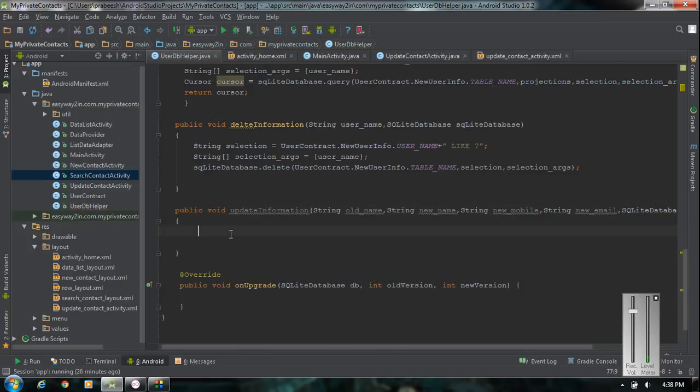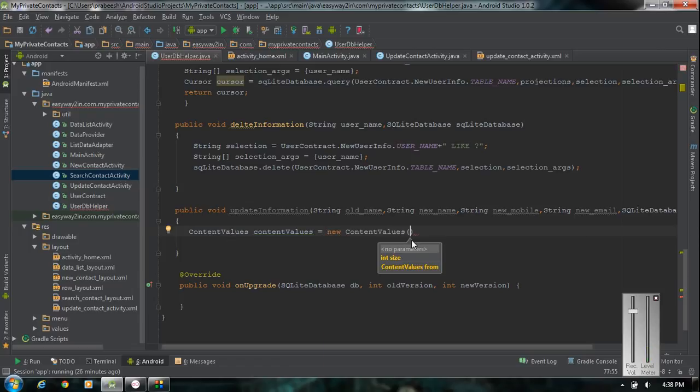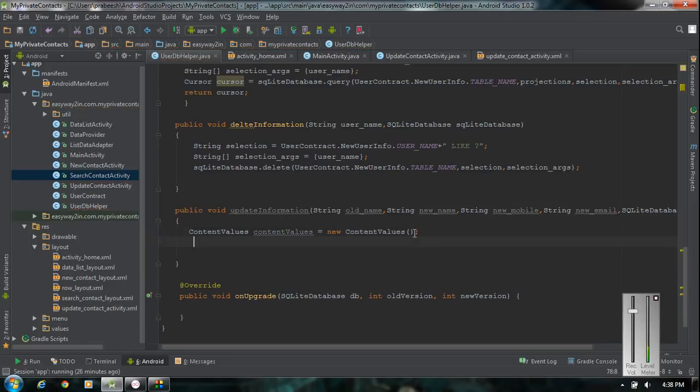Okay, so here we are going to update a particular row in the database. First, we need to create an object of content values, equal to new content values. First we have to put all the updated information into the content values object.